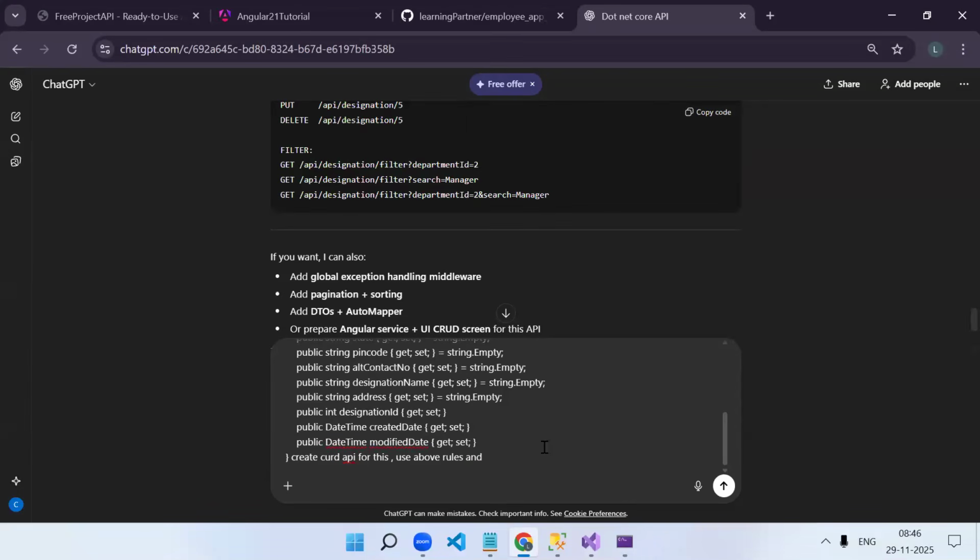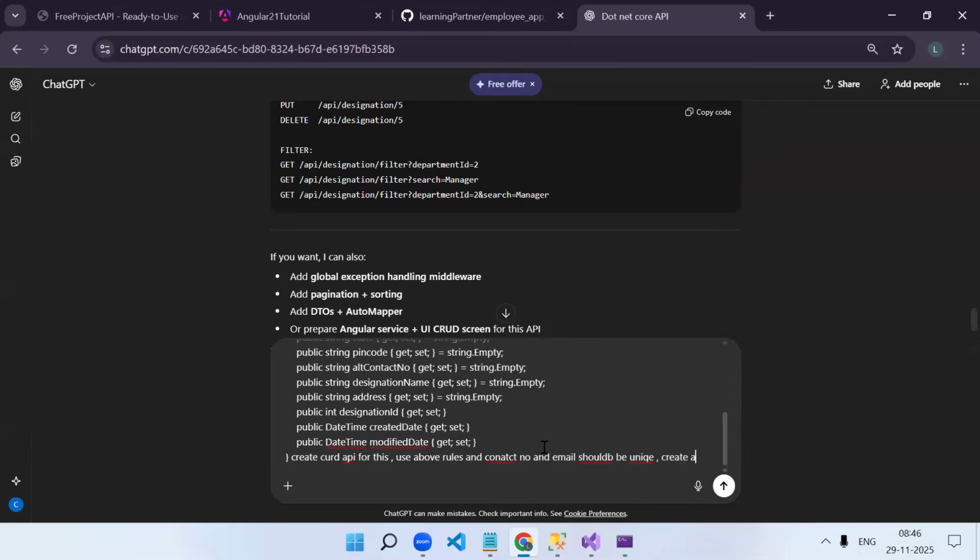Employee mobile number and email ID should be unique. So contact number and email should be unique. And let's say you need an API where sorting, filtering, pagination, and everything is there. Let's add that also.